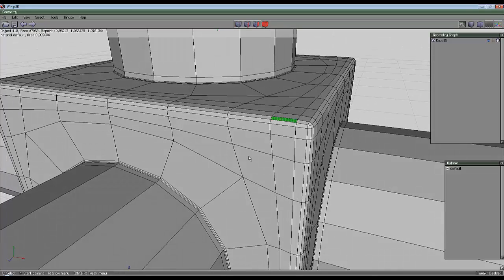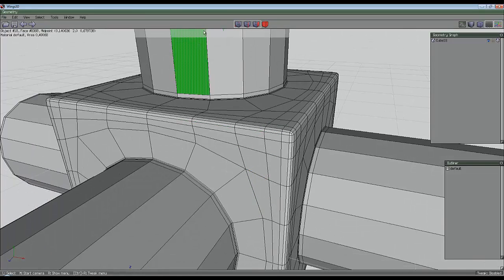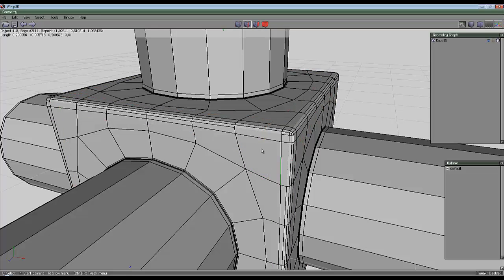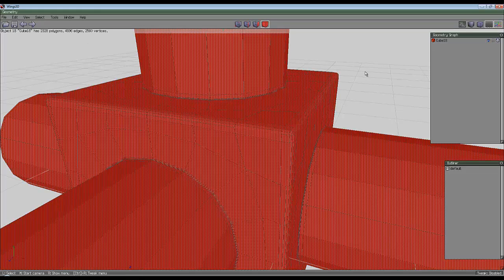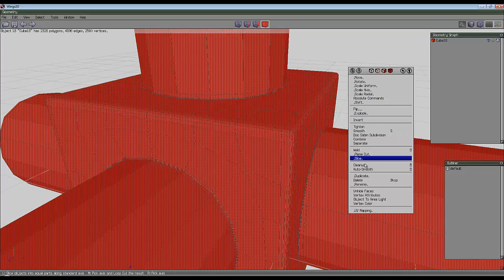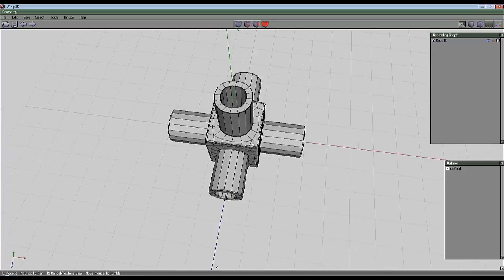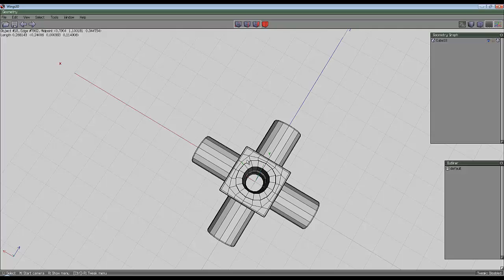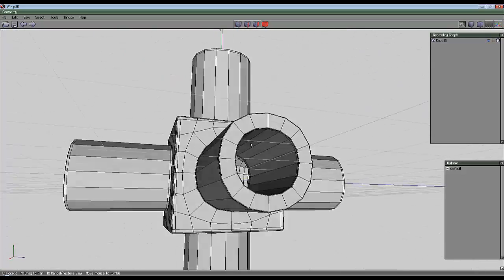So what's happening here? Could we get rid of some of these? Well, the way to do this, if I select this vertex, go I for identical, then switch to edge, and L for loop, and just keep hitting the L key a few times, then we can delete those as well. And that's really taking a bit of the weight off this model. So the next step is to consider, well, if we look at this, that's not looking really very circular, is it? It's close, but it's not quite.